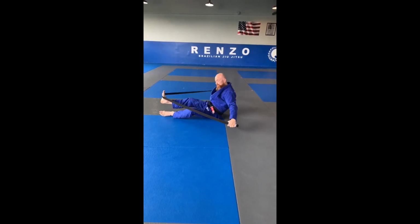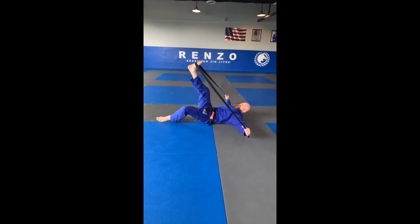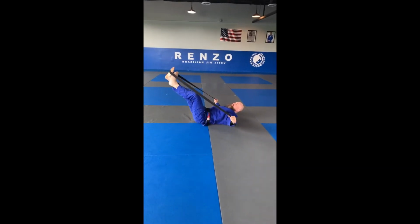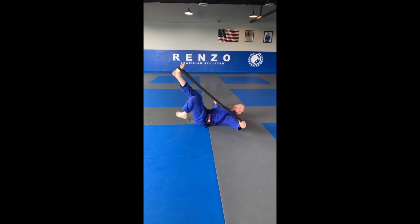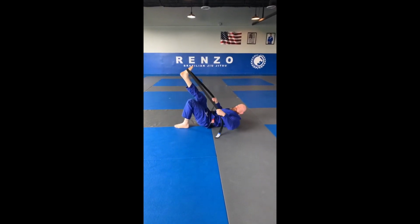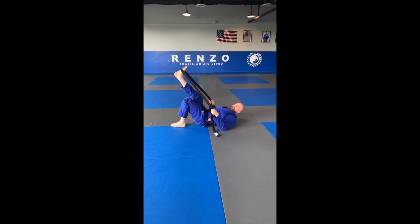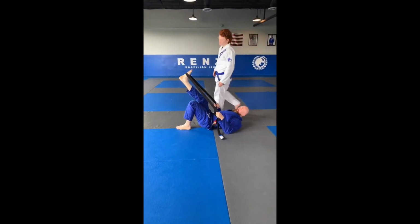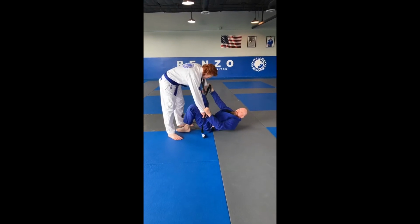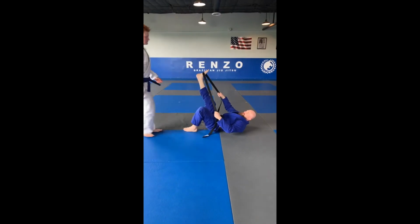I don't need to come all the way to the end of the rope because these are going to simulate their arms. And unless, like I said in the kids class earlier today, you're training with Professor Joe Murphy and you've got like 8-foot long arms, most of you guys can just choke up significantly and make it more realistic, okay? If I think about this position right here and Luke comes on top of me, if this foot's on his bicep and now I take his 2 sleeves, that's the position that we're gonna work, okay? As Luke backs away, I stay in that same position.